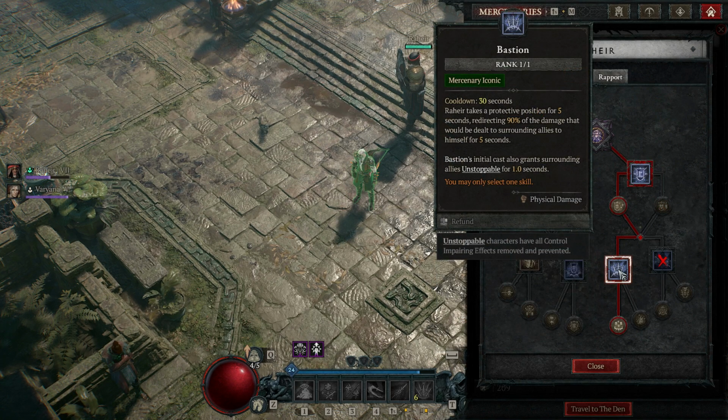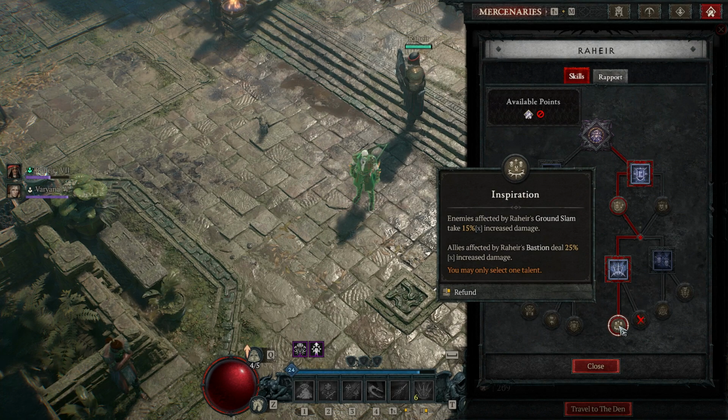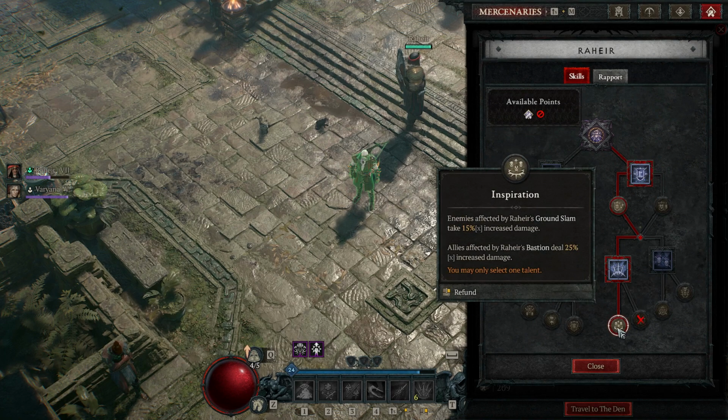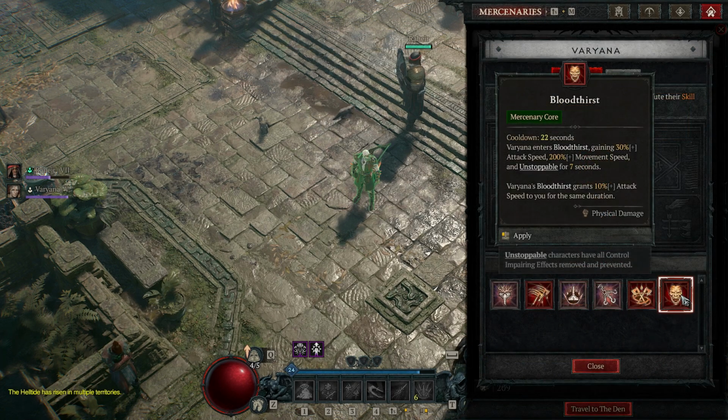And I come down to Bastion. This generates a shield that reduces the damage you take massively while you're in it, and a bit of unstoppable. But the most important thing is this, Inspiration. Enemies affected by the Ground Slam take 15% increased damage. The other part is allies affected by Rahir's Bastion deal 25% increased damage. So while you're in that bubble, you're actually dealing significantly more damage too. So it's absolutely brilliant.